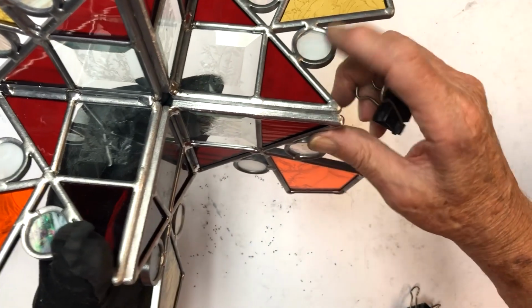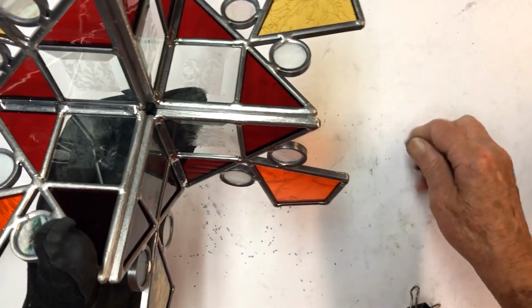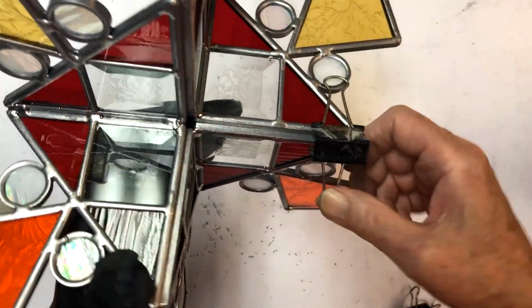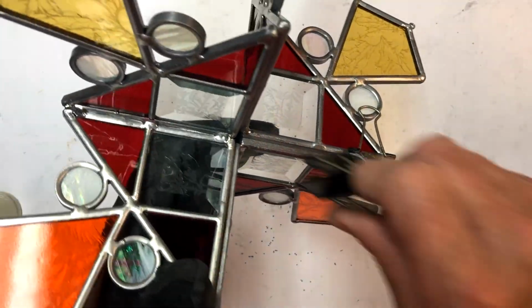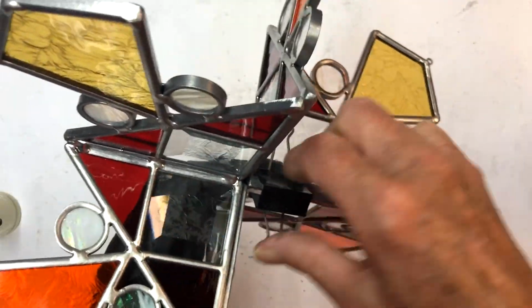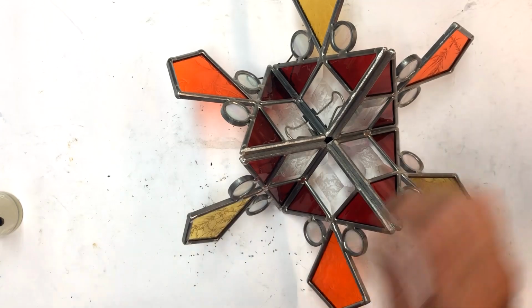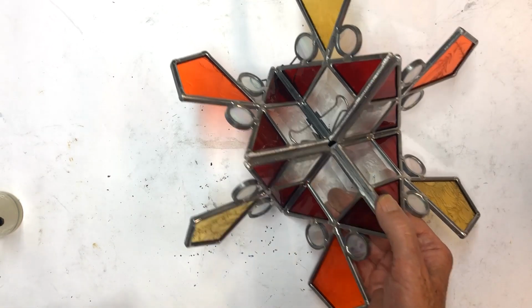Here again, you could hold this with your hand like this and close that up. I'm going to just take and put my clips in here, pull that shut. Come down to the bottom and do the same thing. And then if you've got something laying around like a little box or something like that, we'll just take a little box here and we'll prop that up on the box like this.